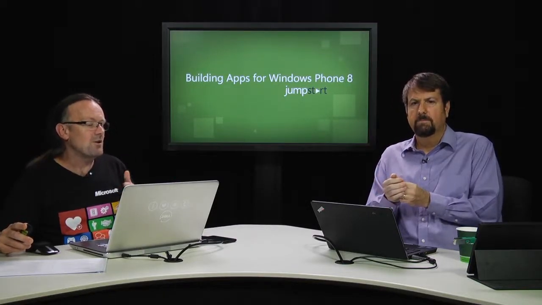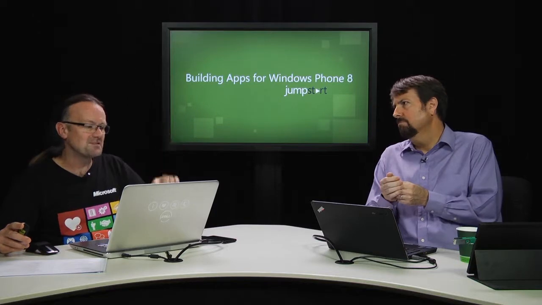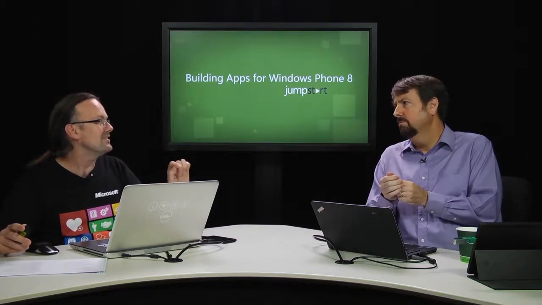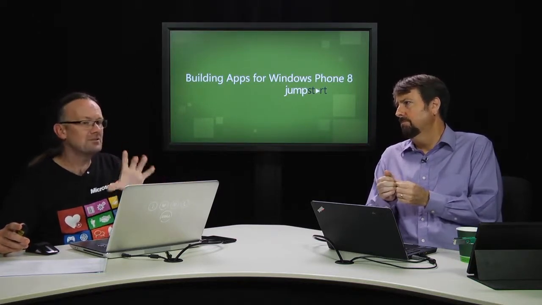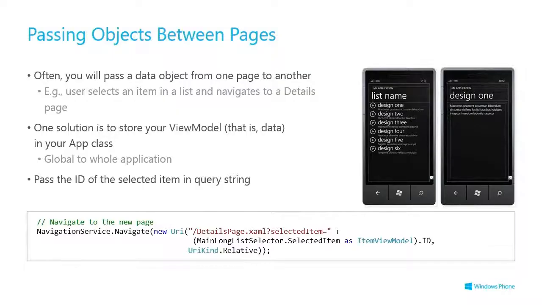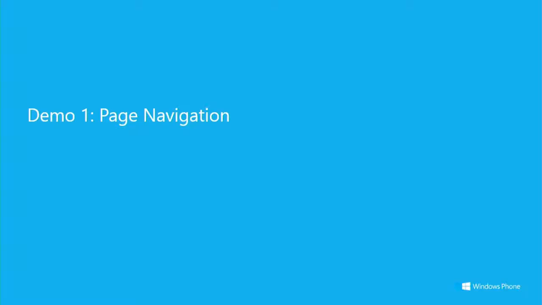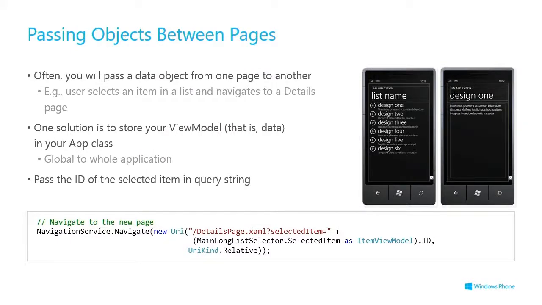And then what you're going to do in the query string is, when the user has selected a particular region, you'll pass the ID of that region in the query string. Then on the destination page, in the OnNavigatedTo, you can extract that ID. So here we're passing the ID of the selected item in the query string. And then in the OnNavigatedTo on the destination page, you'll pull that out and query into the collection of objects which is owned by the app class, and show the right data. So this app class is like some kind of static singleton that anybody can access. That's great. Yeah, so that's one way of doing that.